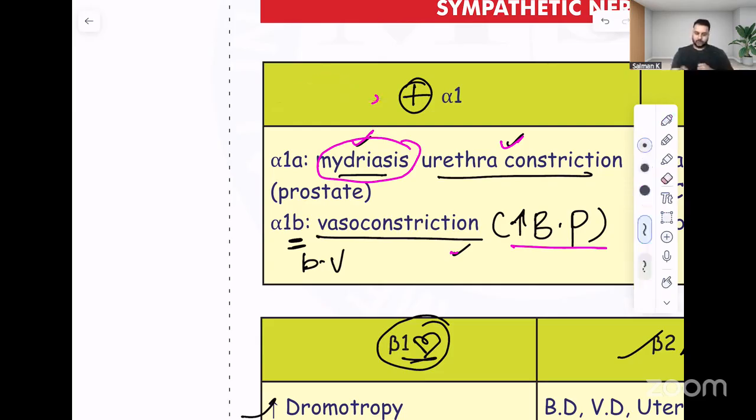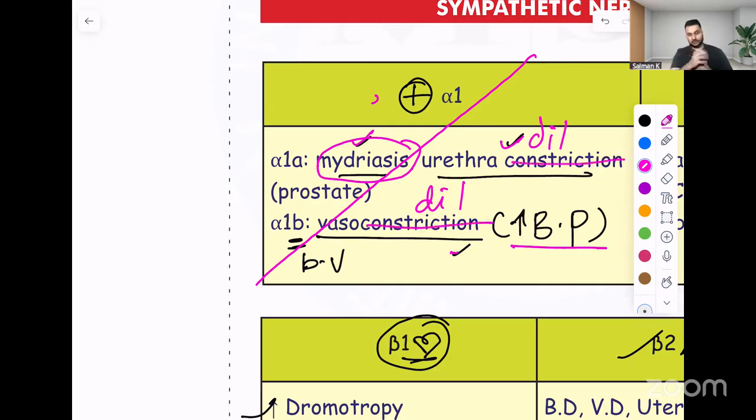Now, on contrary, there can be drugs who will block this alpha 1. If you block this alpha 1, what will you get? Opposite effects. For example, I will get urethra dilation. I will get vasodilation. I will not get constriction, I will get dilation. Urethra dilation at the level of prostate can be useful in the BPH patient. So alpha 1 blocker can be helpful in the BPH because it's causing urethra dilation at the level of prostate. Alpha 1 blockade is causing vasodilation. Vasodilation will reduce BP. So this can help me with hypertension. Yes or no? So this plus and minus game you should be properly aware. Did you understand this? This is alpha 1.